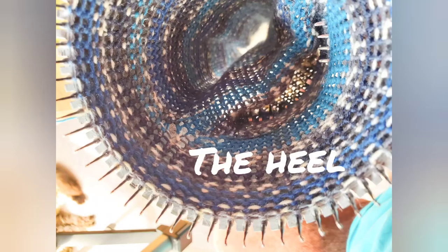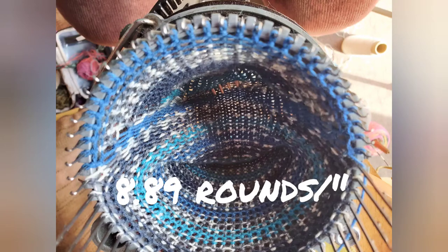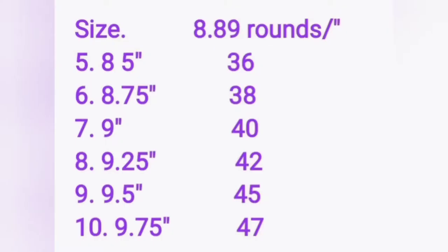Using only 30 of the needles, we short-row in until 10 are in work, then back until all 30 are in work, and then begin knitting in the round again for the foot — and that's where you actually need a pattern. For these socks, I leave the stitch size adjustment dial at the same setting I use for number one socks, but I get a different gauge of 8.89 rows per inch. If that is exactly the gauge you get, you may knit the number of rounds shown in the chart after the heel and before the toe.